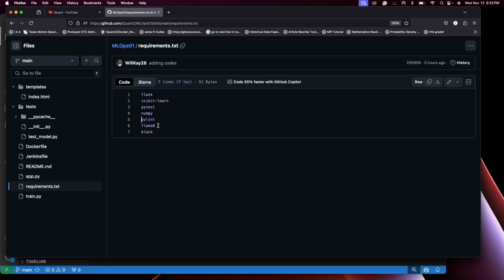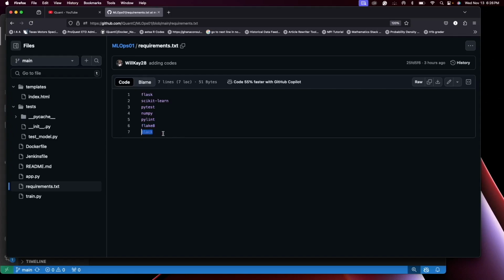Next is Flake8. Flake8 is a package for checking style and simple logical errors in Python code. So we also run that on the Python files in here, which is train.py and app.py, or any other Python files here, to check the style and any simple logical errors.